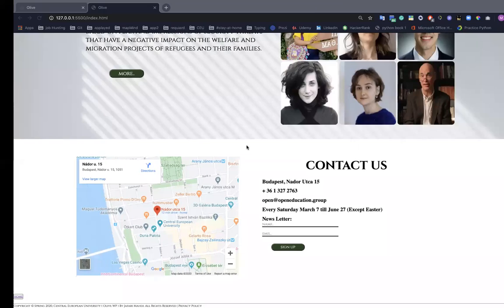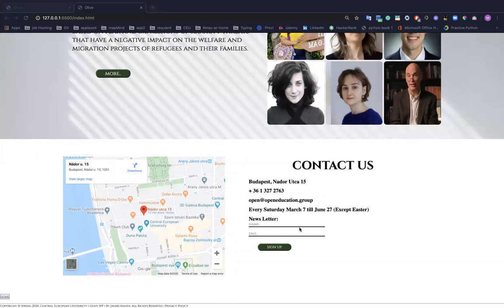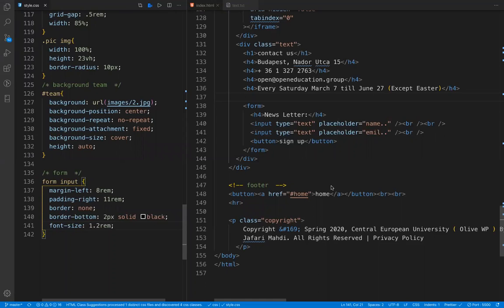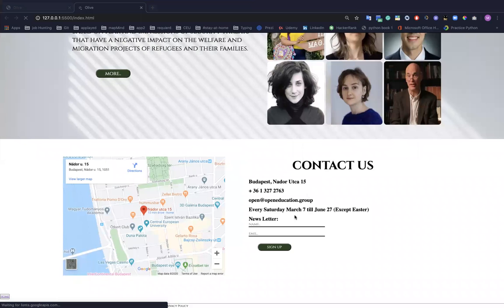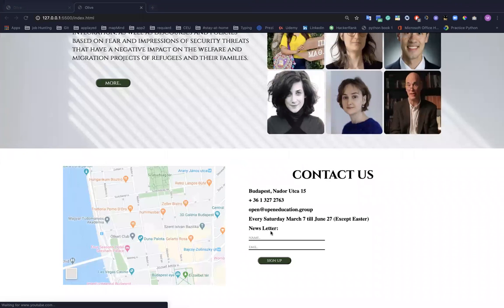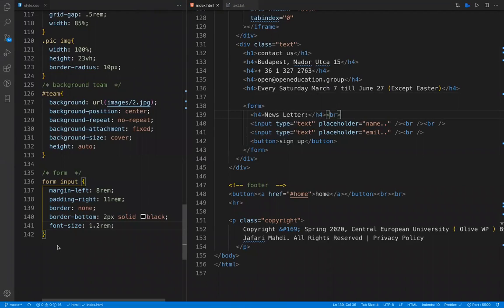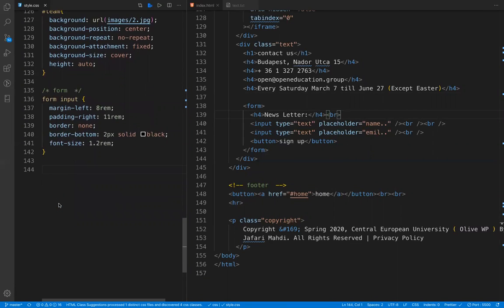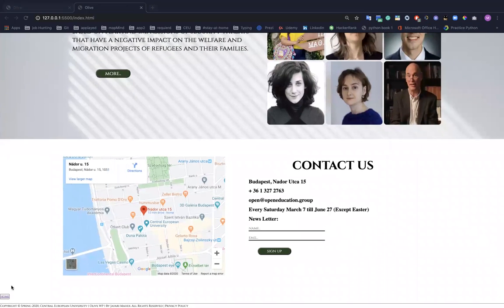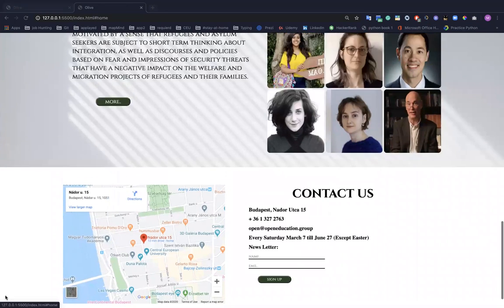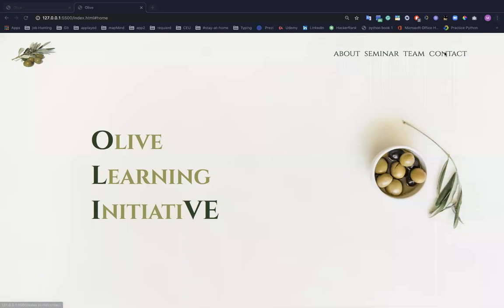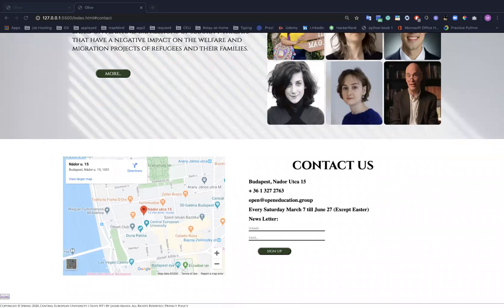Okay, let's check. Cool, we have a nice one here. But maybe here, if I put one break, we have a bit of space. Now is better, I guess. Okay. So this is about the form. So we finished this part, but still we have to work on, you remember the small button here, when we click, it must go to the first part. So I want to change this one to put it on the right side and make it a bit nicer.